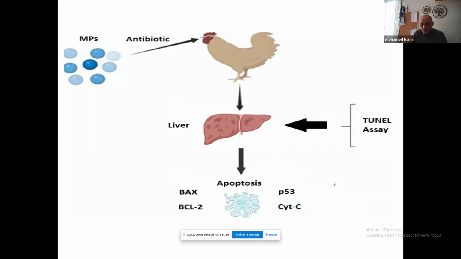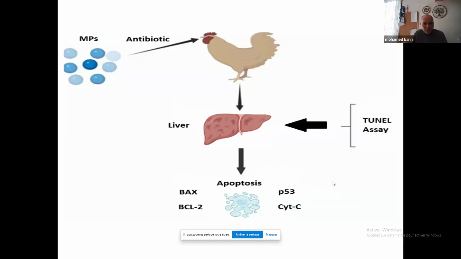And as you know for sure, when chickens are drinking, they also create some alteration in the plastic with their beaks. Microplastic can be present in their drinking water. So the idea in this paper is to evaluate whether microplastic can contribute to the accumulation of antibiotics in chicken liver, and how far this could be harmful for chickens.